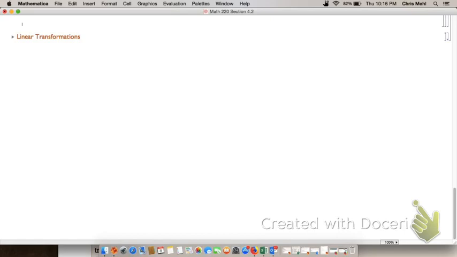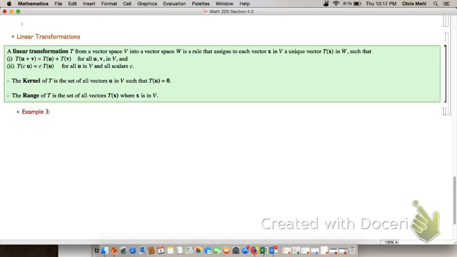In class, we did look at a few other interesting vector spaces, like the vector space of all polynomials of degree at most n. There were also other vector spaces like the vector space of continuous functions on a particular closed interval. So now, instead of just having linear transformations from Rm to Rn, we are going to have linear transformations from any general vector space to another general vector space. So the definition is similar as before: a linear transformation T from a vector space V into a vector space W.